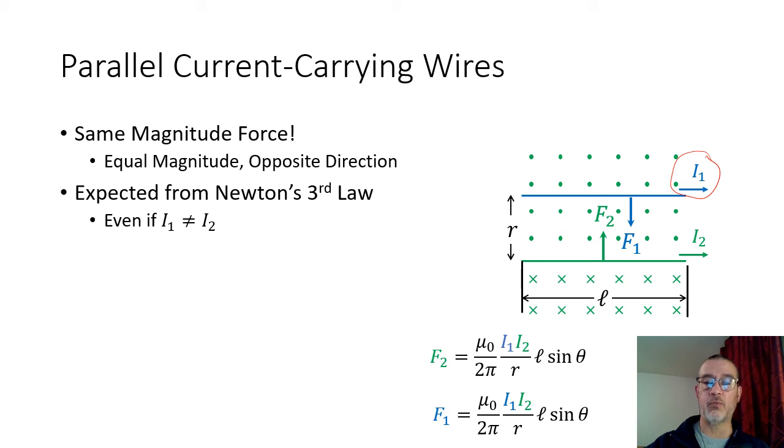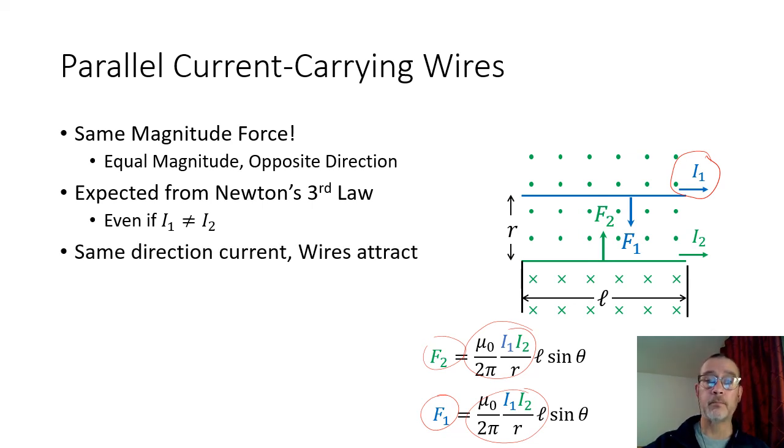So since they're related, and since you can see that the equations are basically the same, what we get is that the forces are always going to be the same between the two wires, even though you could have different magnitudes of current. But this is obviously the case because if wire 1 is exerting a magnetic force on wire 2, then wire 2 must exert an equal and opposite magnetic force on wire 1 because of Newton's third law. And so if I have the currents going in the same direction, this is what I've done in this case, I've shown them in the same direction. I've shown that the wires will attract one another if I have two current-carrying parallel wires with the current going in the same direction. But what happens if the current is going in the opposite direction?